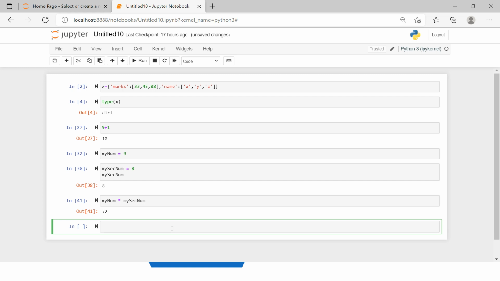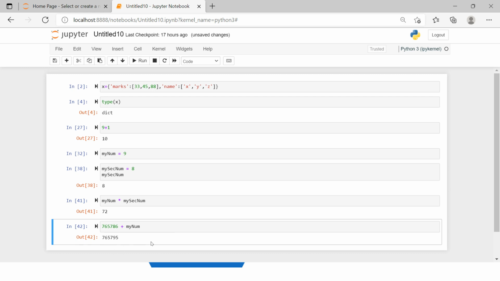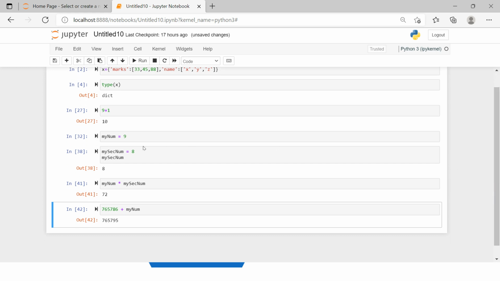Now after some time, here you have a certain number and you want to add 9, so you don't need to write that again. What you can simply do is just say my num. Okay, and here you have that number added into it. All right, so moving forward we would have series of numbers, so it will make more sense why we are using variables to store the values. As of now we can just understand that variables are something which we use to store the values inside it.